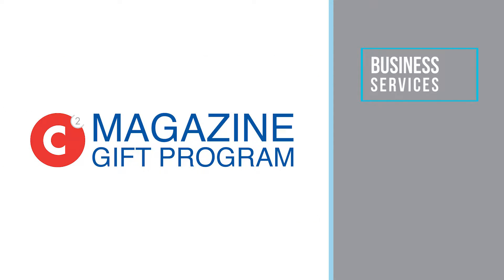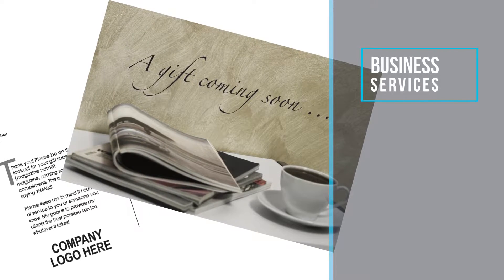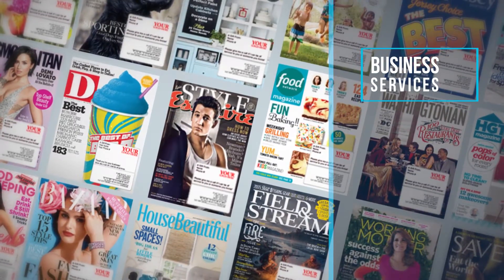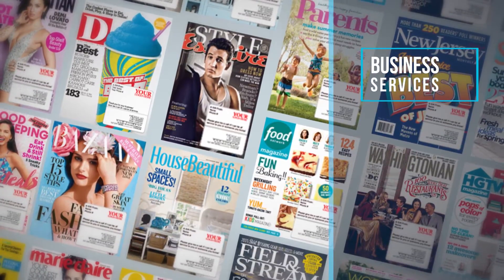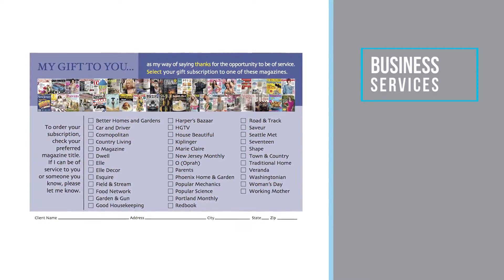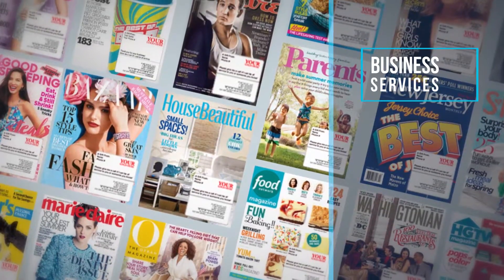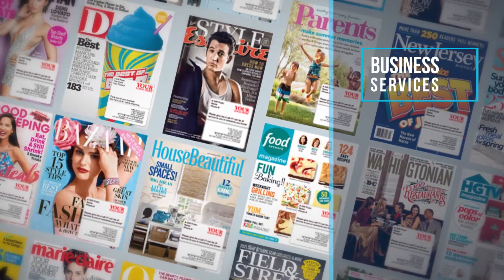C2 Magazine Gift Program. Whether you are advertising or considering a closing gift to stay in contact, this is a great service for you. The loyalty label affixed to the front of each monthly subscription allows you to have your picture, logo, and any contact information you desire. At a reduced rate, you can gift a subscription to your local doctor's office and repair shop waiting areas to generate new leads. You could also gift your client their favorite magazine as a closing gift. A pre-registered account awaits you online, so check it out.